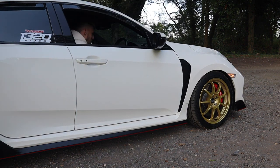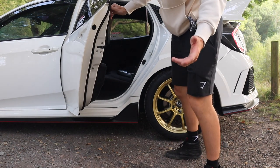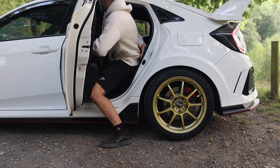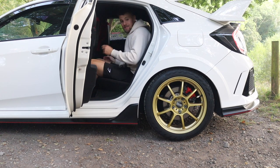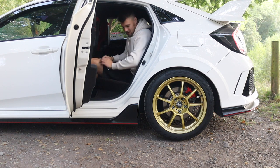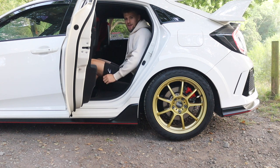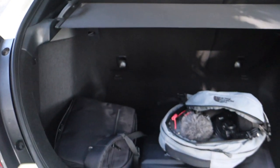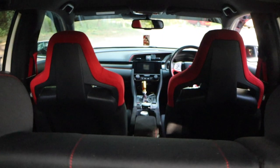Getting inside, this thing feels mad. The shifter, everything - it is mental. As a practical video - I'm quite tall but the front has got loads of leg room and even in the back I've got so much headroom, it's actually a decent place to be. The seats feel foamy and nice. It's got a big old boot as well - I've got my camera stuff, gimbal, and camera bag in there with room to spare.